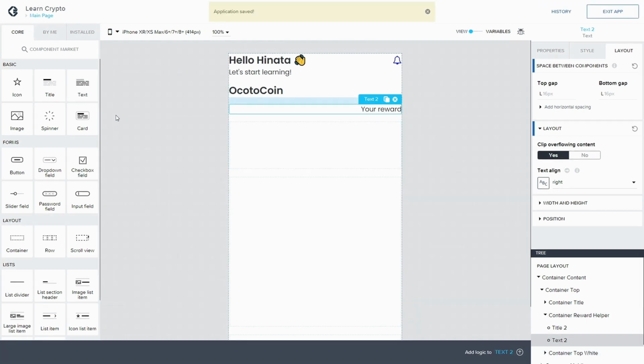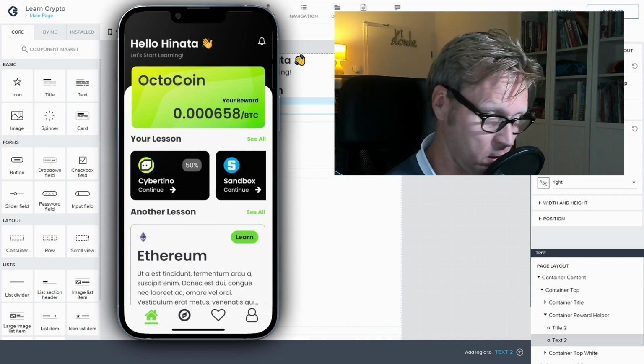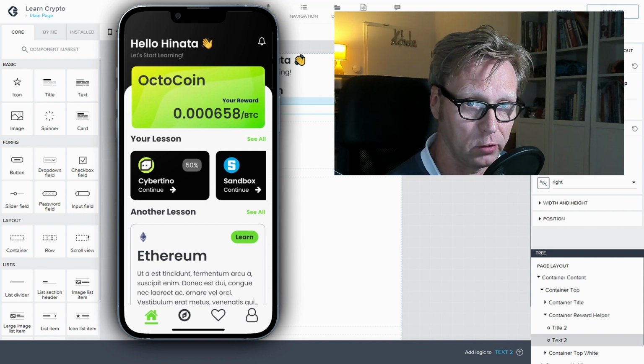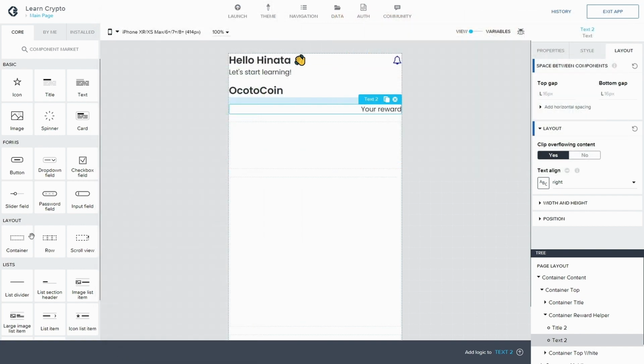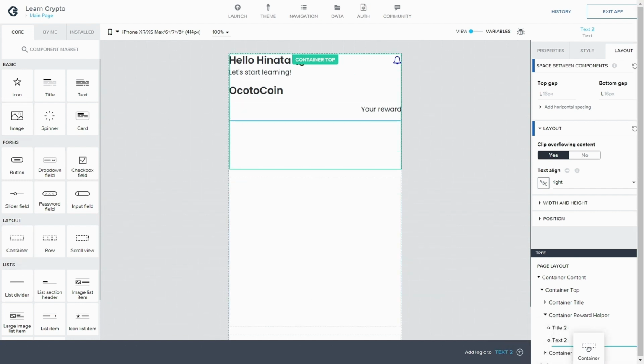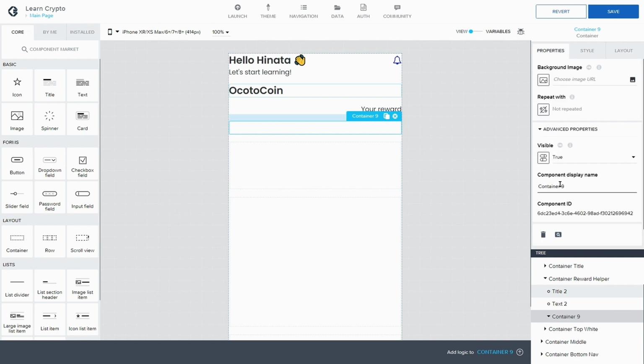And then we have these two kind of numbers, the BTC value. Actually, that's two different texts. So let me show that one now. So we first put that in a container. That's the container. We actually want to put it there. Let's call that amount. So that's going to be our BTC amount.